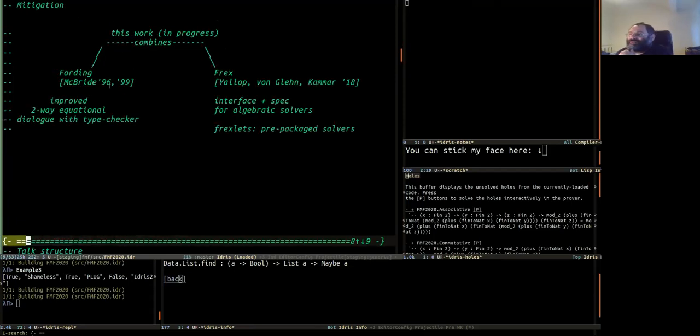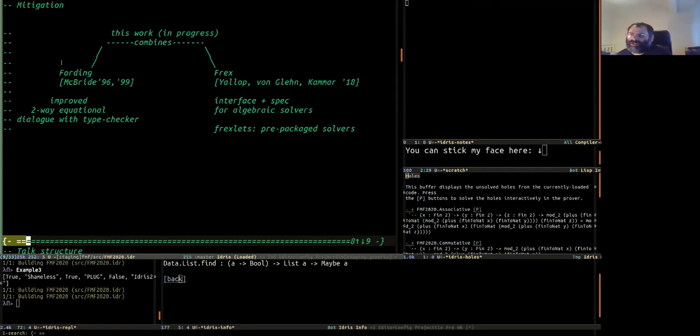Okay. So the way I'm going about it is by combining two ideas. One of them is called folding. It's called folding by Conor McBride from his master's thesis with James McKinna and his PhD thesis, but it's actually much older than that. James McKinna told me he's been using it knowingly as early as '91, and he tells me I should also mention Clark completion and all kinds of earlier stuff. So I will do some more reference chasing later if I can.